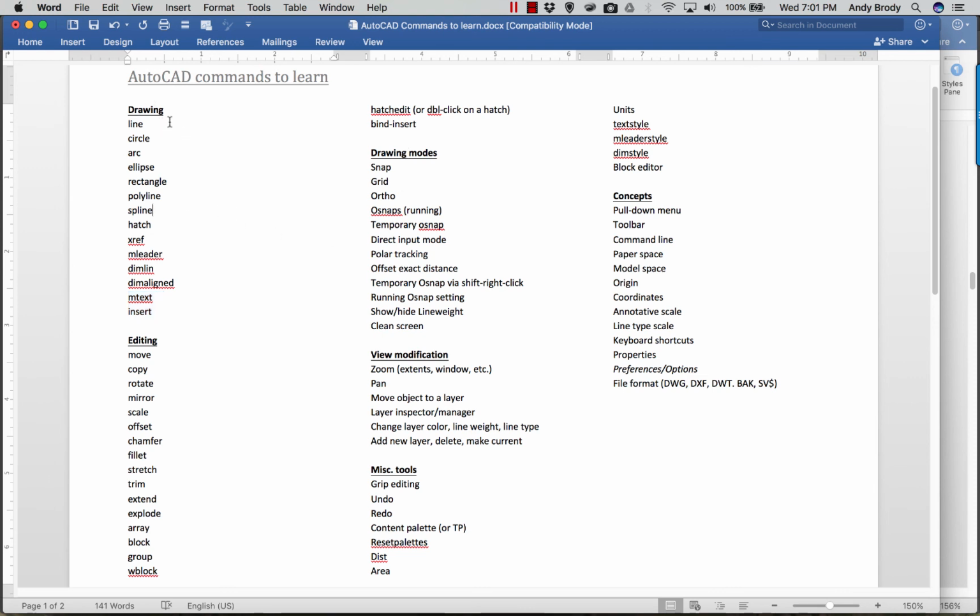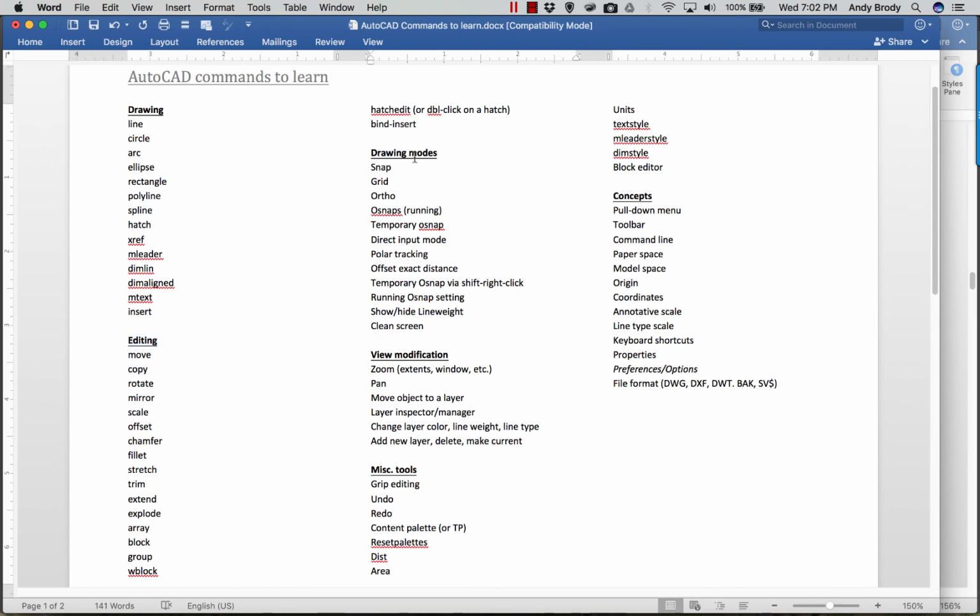And I've divided it up into a couple different areas of commands that I think are kind of the essentials. Each one of these, or most of these anyway, you can probably type in one letter or another. So for example, as we saw, type in C and it will start to fill out circle. So there are a number of drawing commands. These are for creating objects in the AutoCAD space. There are editing commands. And again, we tried move and copy.